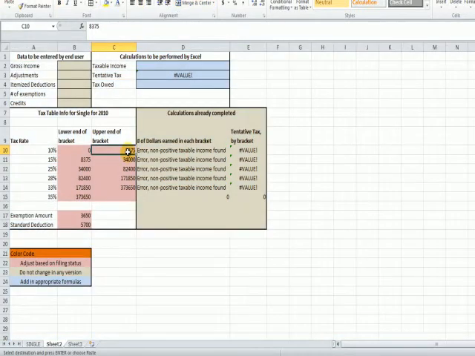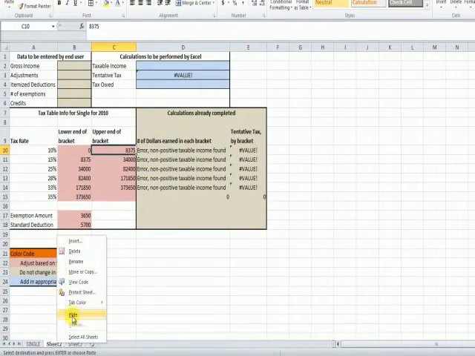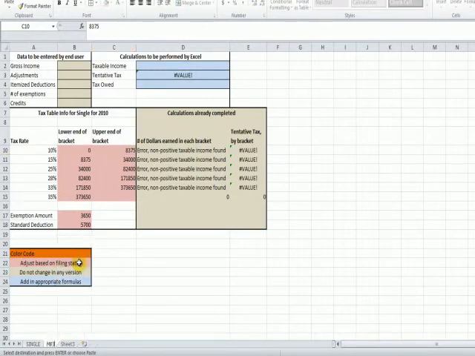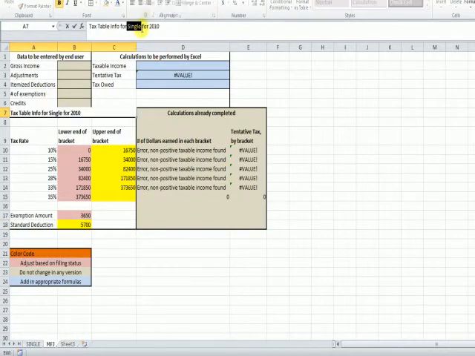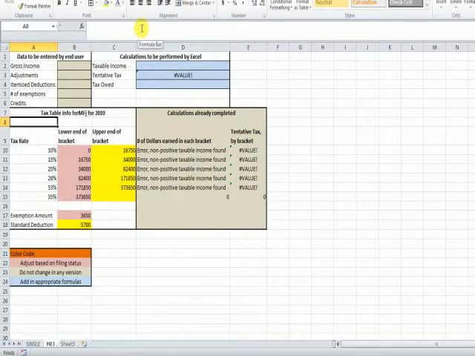For the married filing joint, I'll rename this MFJ, and you'll need to change some values. For instance, the upper end of the 10% bracket should be $16,750 and so forth. You need to change all of these values. So those right there would need to get changed. These right there, well, not the exemption amount, but the standard deduction needs to get changed. And nothing else on the page will. This is one of the points of this assignment, to show you exactly what changes between the filing statuses. You might want to change this name right here to MFJ. But those are the only values that really are going to change here.